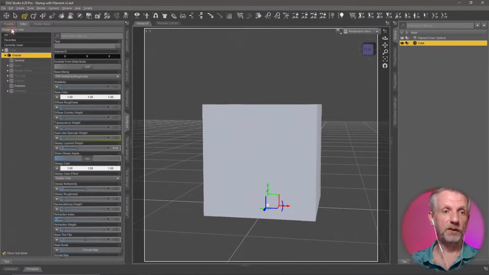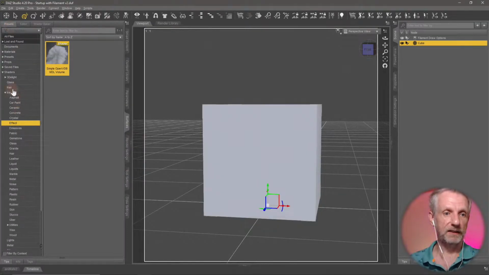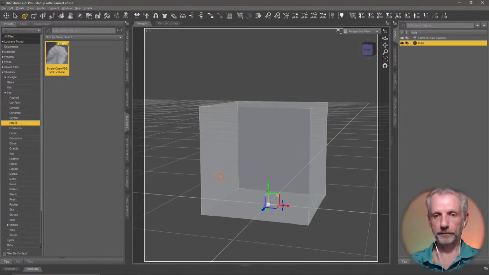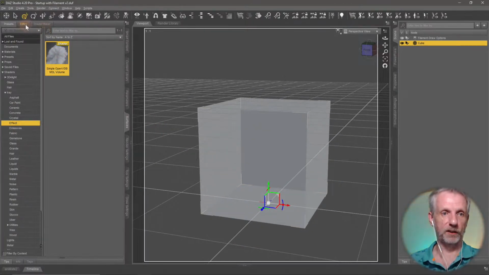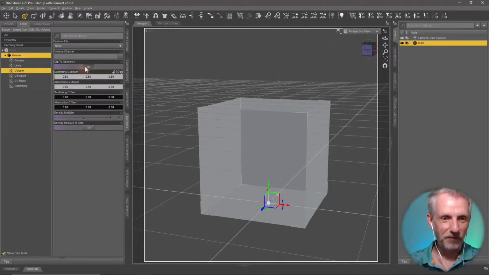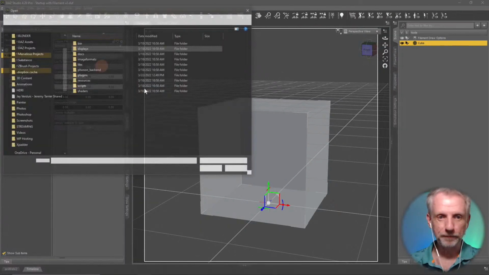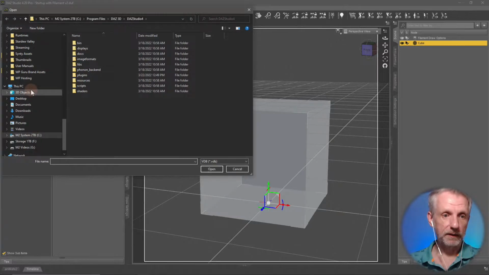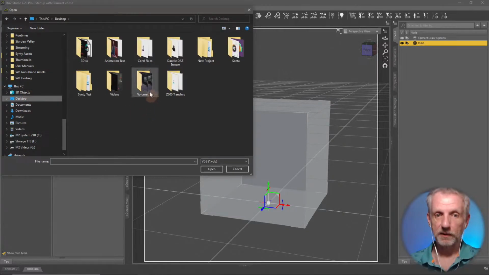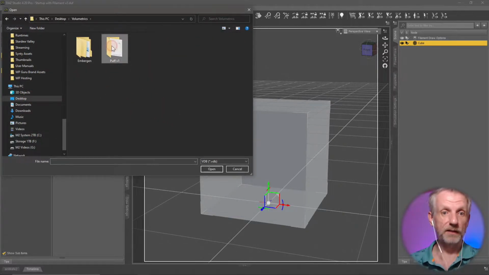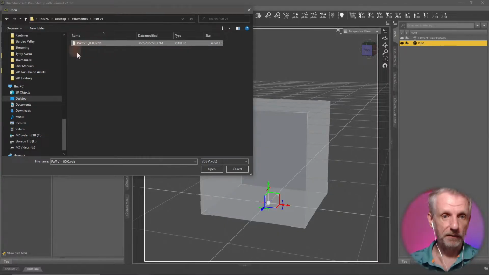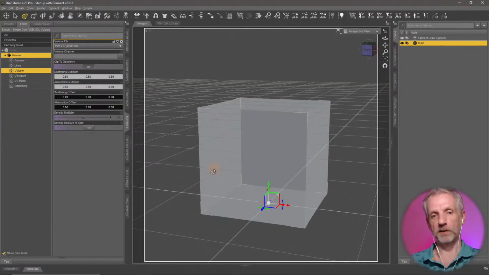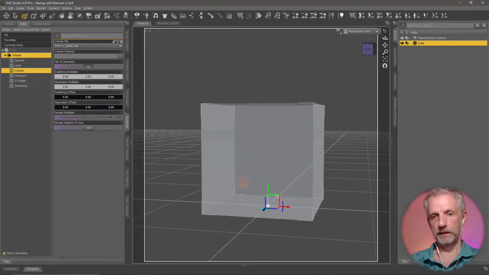With my volume surface selected, I'll head over to Presets, Shaders, Iray Effect, double click on Open VDB MDL Volume. Everything turns a little bit transparent. And under Volume File, on my desktop, under Volumetrics, there's Puff V1, and that is that file that we've just made in EmberGen. So let's bring that in. Nothing happens.